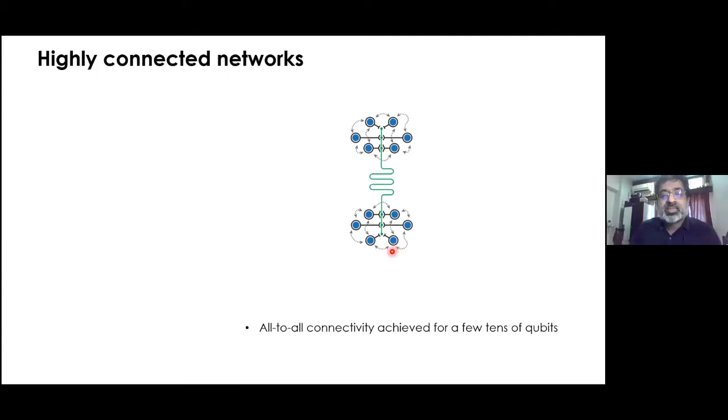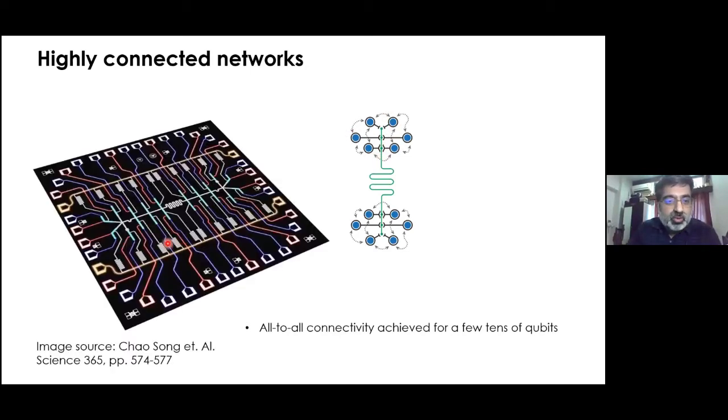So here was one example where they put 6 qubits on one end of a resonator and 6 qubits on another end of the resonator. The resonator provides coupling between these 6 and those 6, but just the proximity of these qubits next to each other gives you the coupling to each other. And this was demonstrated, and they had to tune the couplings very carefully. But the net result is that for a small number of qubits, it's possible. Say they showed it for about 10 qubits or so. Maybe 10 to 20 qubits.